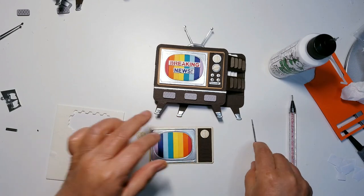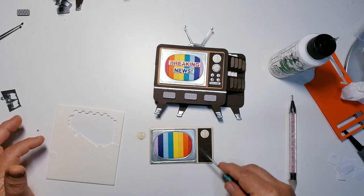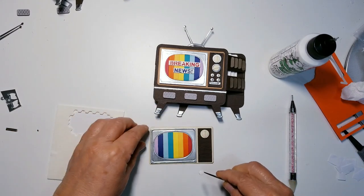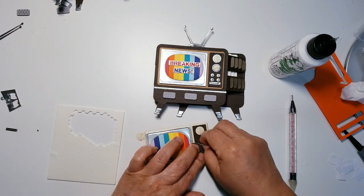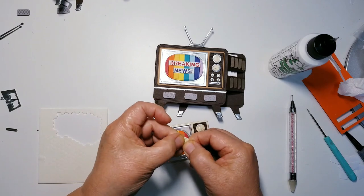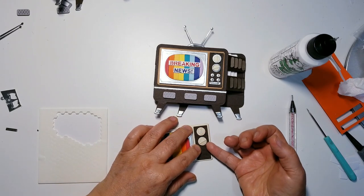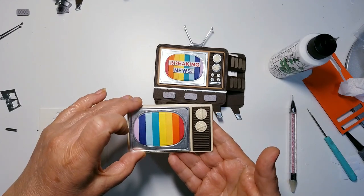And I'm going to be quite honest. Whenever I use foam, when I'm doing a personal project or something I'm going to ship out, I always add glue to the foam. In this case, I'm not going to, to save time, but normally I do that. So we're going to place this other one here for the second dial. This one tends to want to slide around because it is pearl paper that I used. So now I'm going to place this dial in the center and press it down. So there are my two large dials.